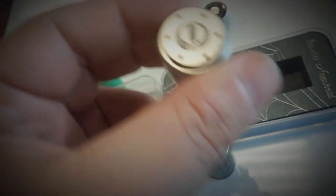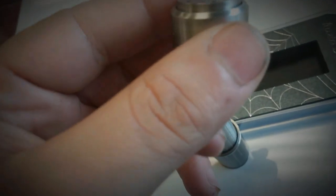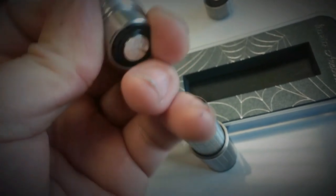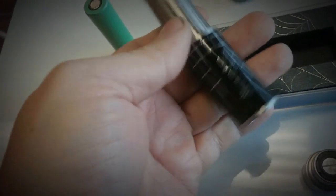I was going to take apart the switch itself so we can see what's going on, but I could not get it to unscrew and I'm not going to force it. It's a solid, stiff throw — I actually kind of like it. I'm pretty certain that if you set it down, it's not going to auto-fire. On the case itself, it actually shows which way you turn it to lock or unlock it — I think that's kind of cool. It's pretty self-explanatory for a locking mechanism, but the fact that they went that extra step is nice. The engraving is decent. While the mod feels cheap — I'm not going to lie, you don't hold this in your hand and think it's high quality — it's really not that bad. It's a solid device for what it is. It's a telescopic mechanical mod, so what can you honestly expect?